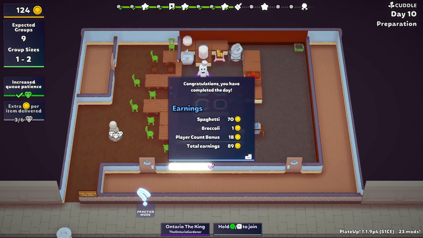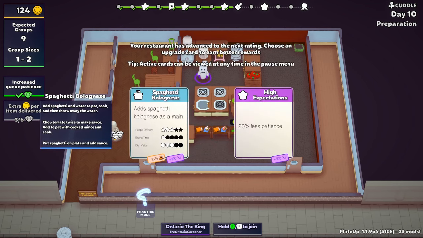Not a lot of money though. Here we go. Bolognese. Add spaghetti bolognese. I know it's not, it's bolognese. Bolognese as a main. Add spaghetti in water pot, cook, then throw away the water. Okay, we have that. That's done.